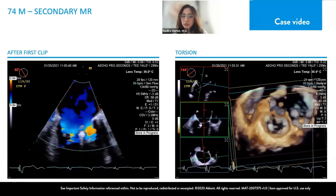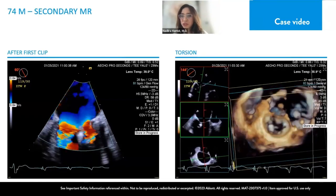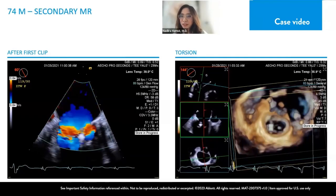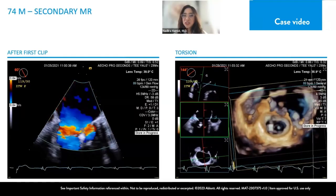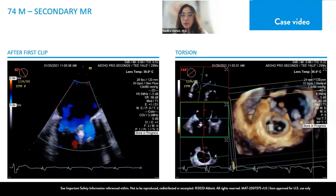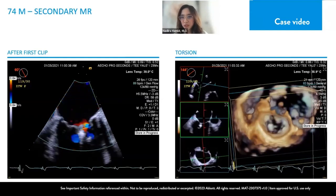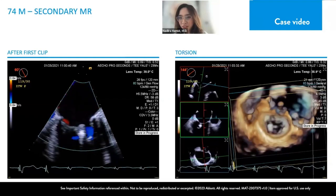Ryan, can I ask, sorry to interject, but I think at this point, we have another question, a great question, about tackling this difficult case. It can be intimidating as someone starts a program. And the question is, any advice, or are there opportunities to invite a second implanter into the procedure to assist? What are your thoughts about it?